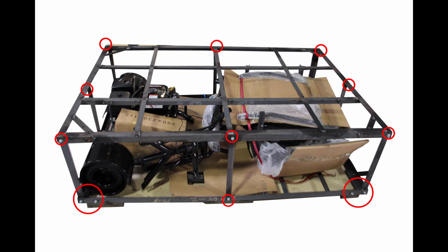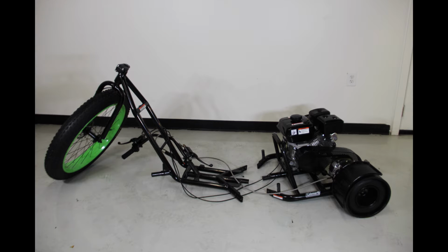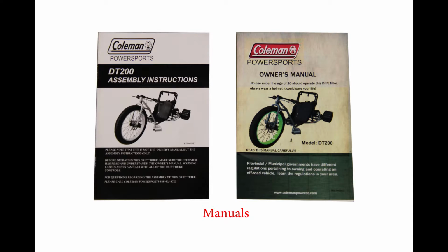Once the carton is removed from the metal crate, locate and remove the bolts to disassemble the crate. Carefully lay out the frame sections. Make sure not to pull on any of the cables when removing them from the crate. Locate the owner's manual and the assembly instructions booklet.